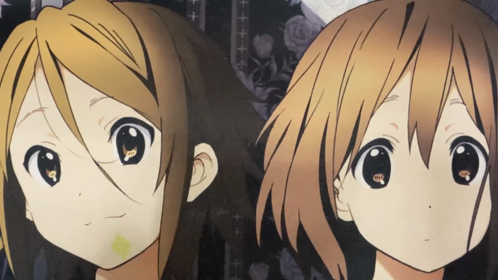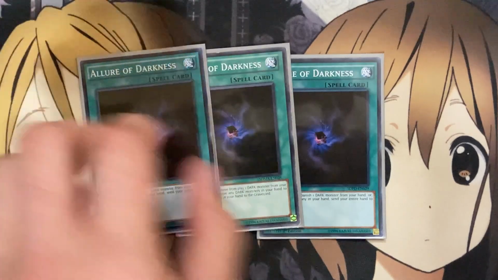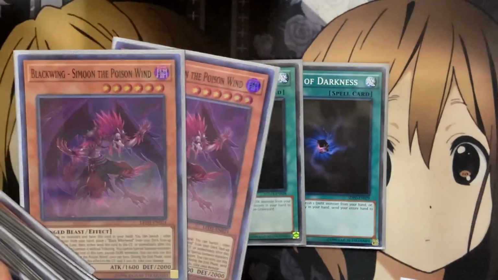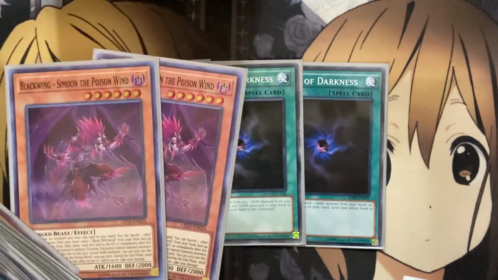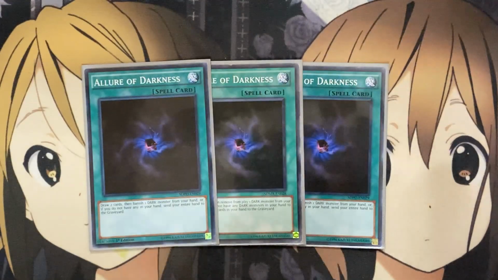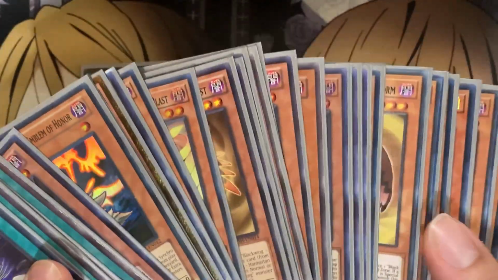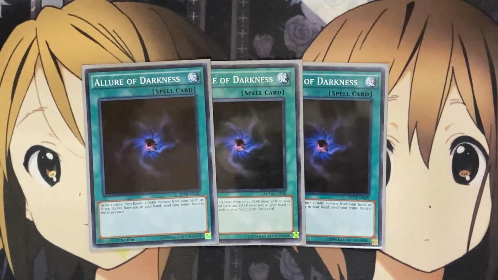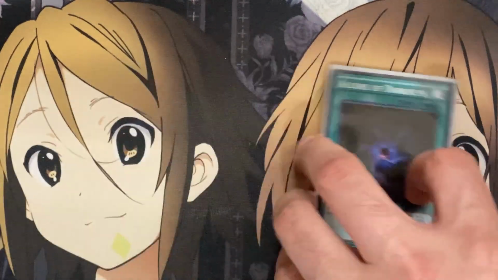I also run the 3 Allure of Darkness. This is just a card to run as draw power, since having multiples of the same named Blackwing in your hand may not be really reliable to use, and then just being able to get into something more with a draw thanks to this card. And it's not a once per turn, so if you open up another one, you can just go for the banish again. And having the majority of our deck being Dark attribute, there's a good chance you'll never have to actually risk this card and just have the draw ready to go for it.